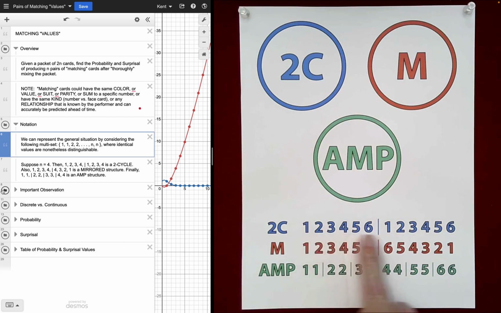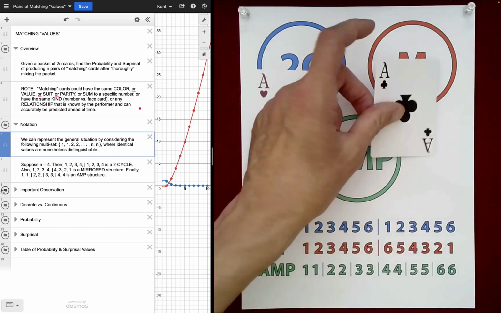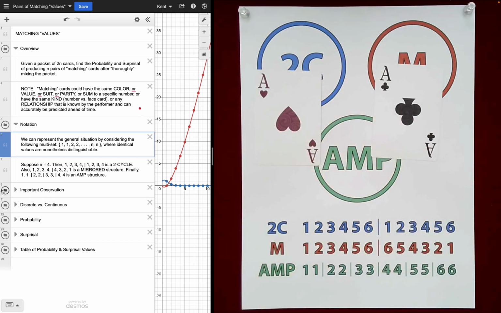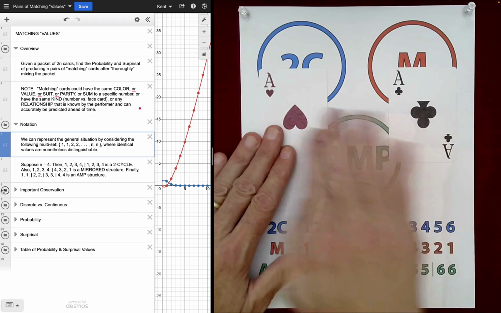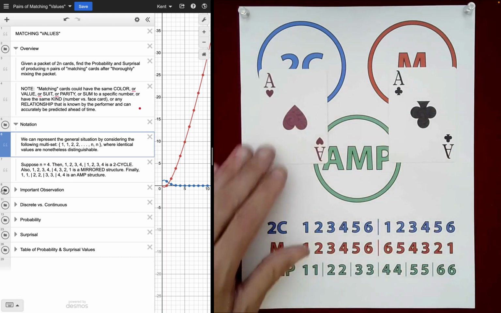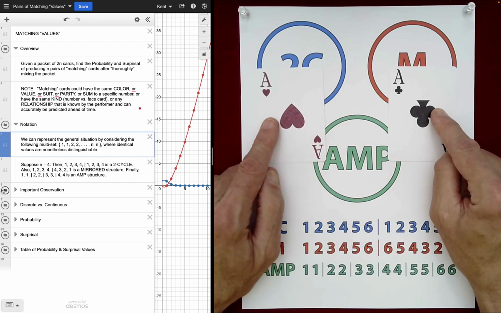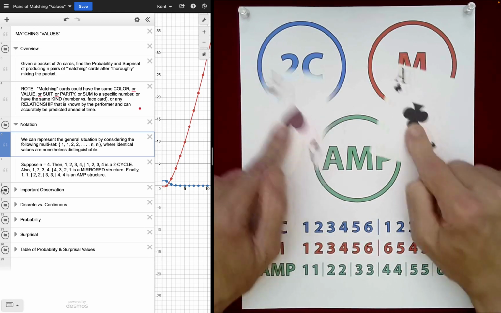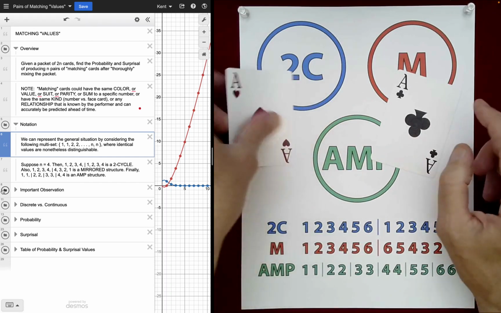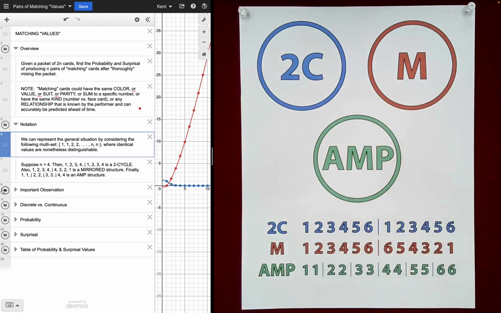Now, these all look identical. That one looks identical to that one. Well, that's true. It's just that when we go to do what we're going to do with these cards, of course, ace will be a 1, right? Here are, quote, 2 cards that have value 1, okay? But they are distinguishable. In other words, they are distinct. These are distinct cards, right? Okay, so that's all that's saying there.